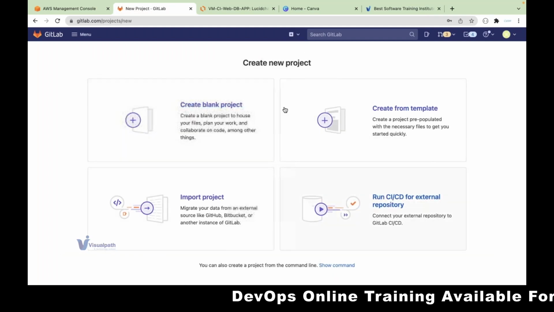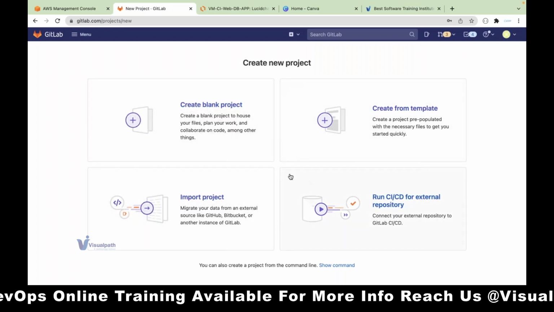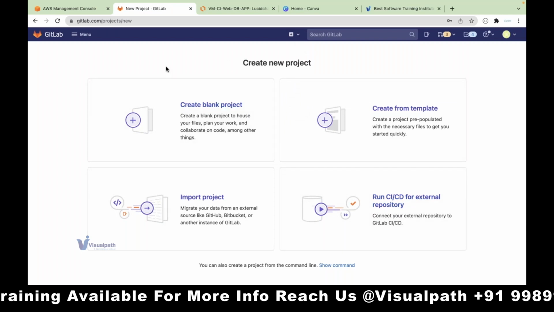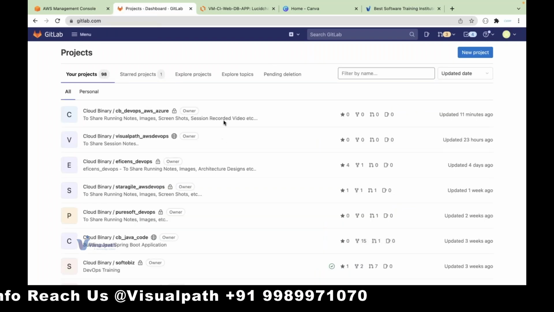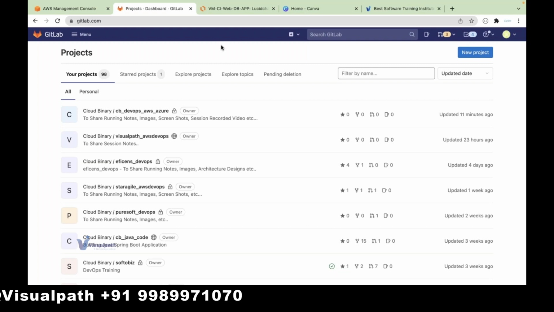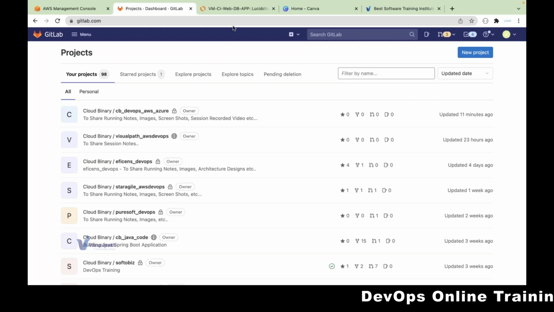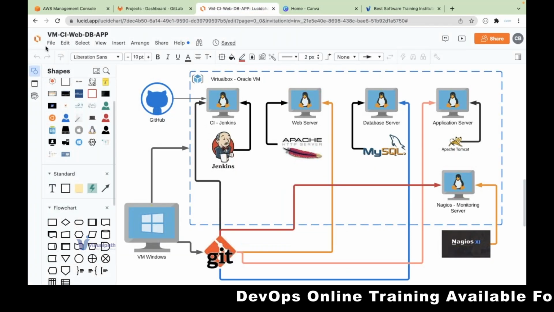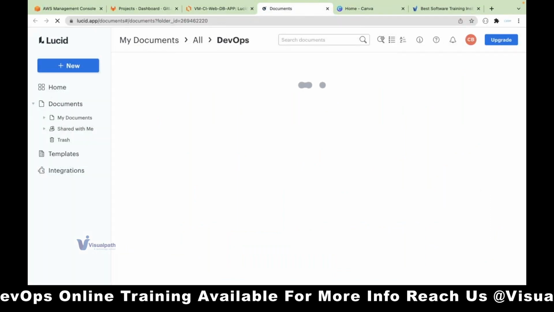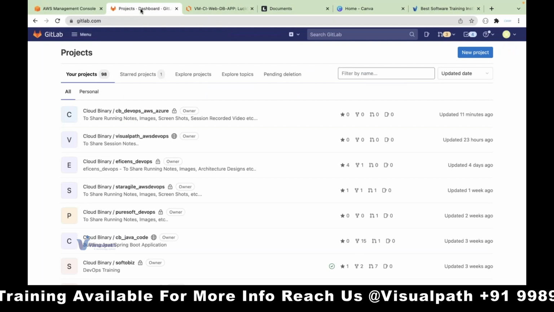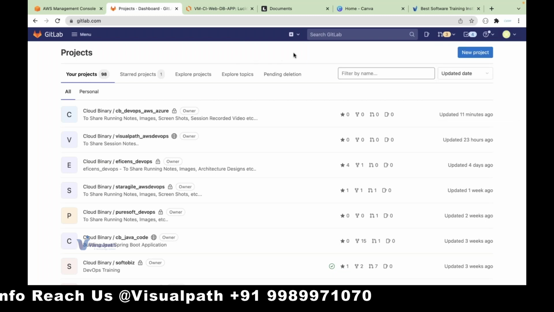If you see a page similar to this, you don't need to create anything now. I'll guide you on what to do. Sure, Keshav. After that, I tried to search, but I'm not sure which option I need to search, so I just left it as it is. I was checking with you before I doing anything. Yes, everybody, don't do anything after creating a GitLab account. Just create it and log into GitLab, and at the top right corner you see your username. Whenever I ask for the username, you just have to provide it to me.